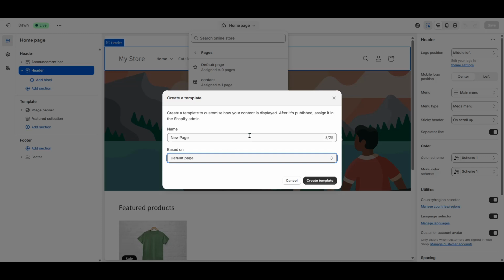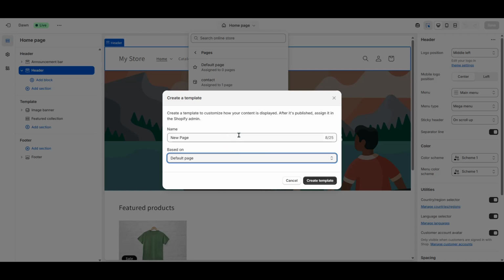It gives you the opportunity to get creative and tailor your page to fit your brand's identity. After clicking Create Template, you'll need to name your new page. Think carefully about the name. Make sure it's reflective of the page's content so that both you and your customers can easily identify its purpose. The page name will help you stay organized, especially as your site grows and you add more content.